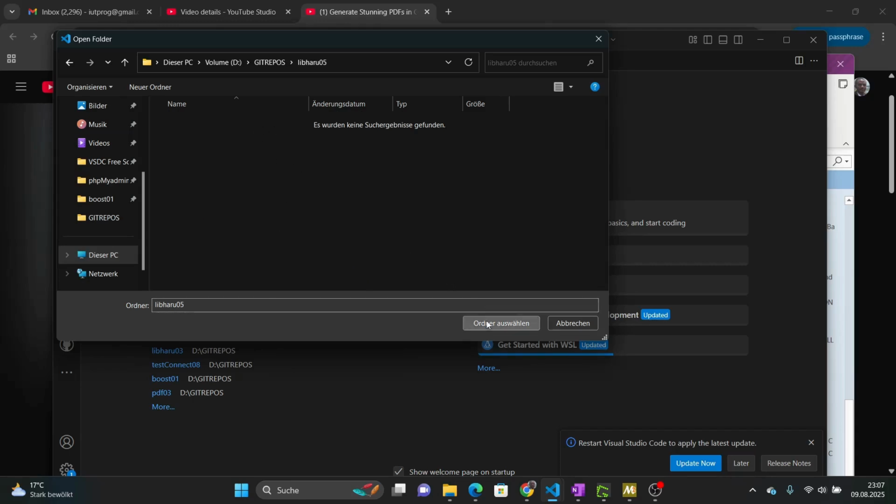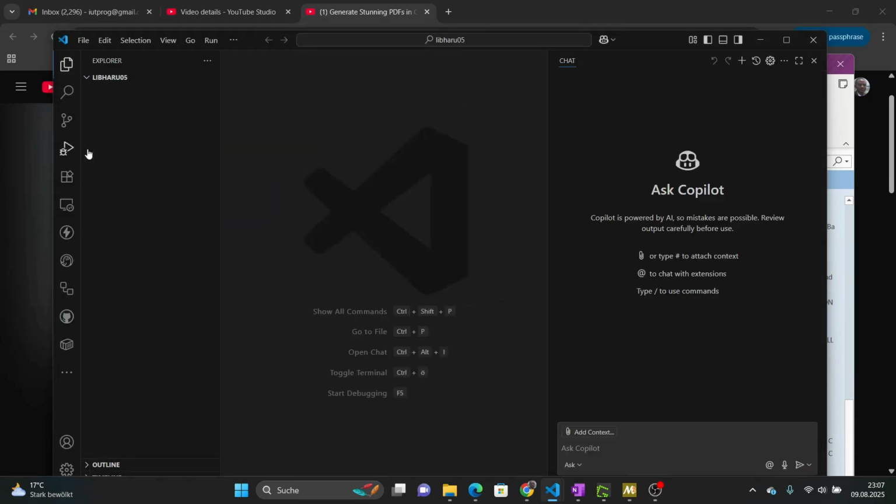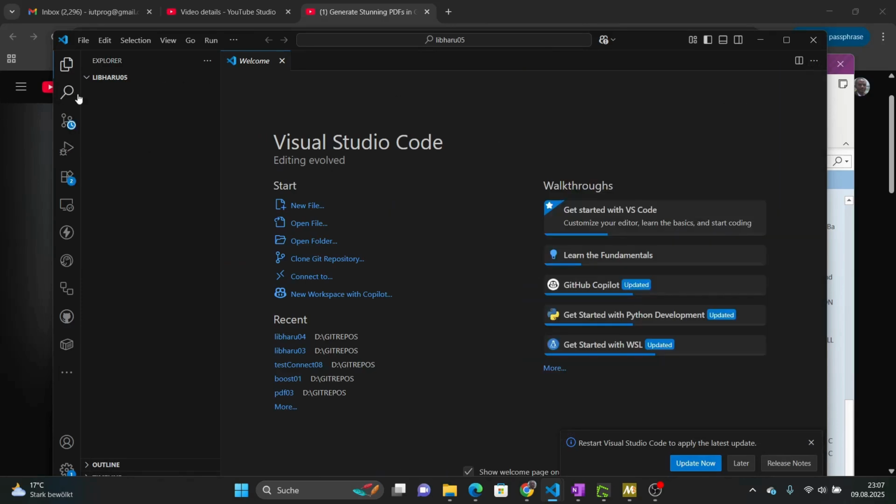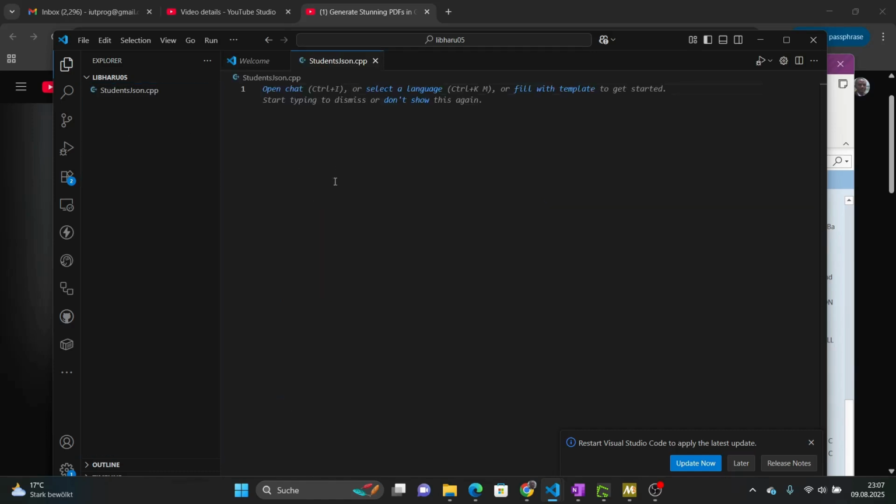Then we open our folder, and inside here we are adding one CPP file that we call students.json.cpp.